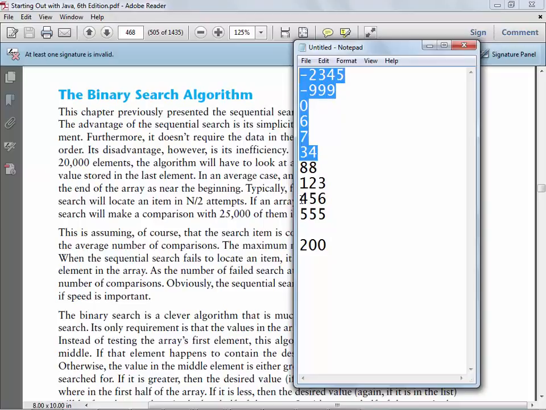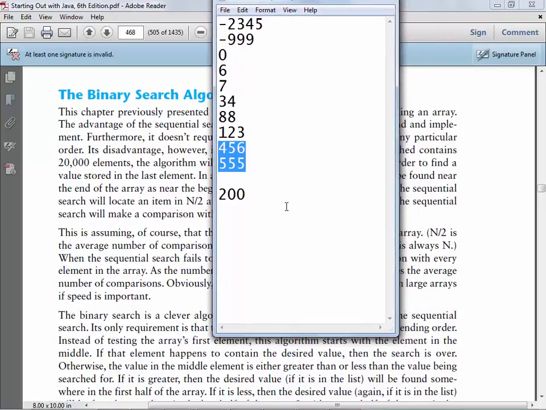So I come down to here. And I say, is that the number? No. Is it greater? No. Is it less? Yes. So now with one guess, I've removed 1, 2, 3, 4, 5, 6, these 6 things, and these 2 things. So I look again. And I say, is this the number? No. Is it greater than or less than? If the number is greater than, well, I've already checked these, so I know the number is not there. It's a halving sort. So let's play a quick little game to show you how this is done.